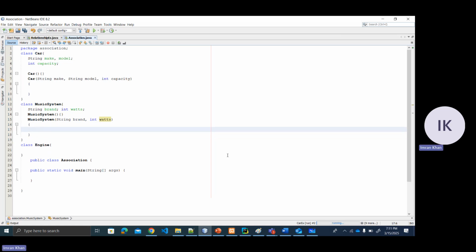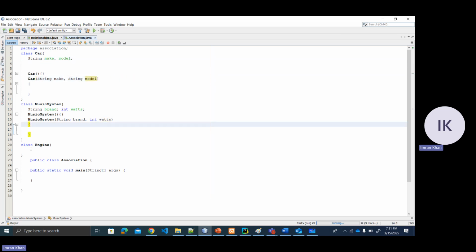Okay, then similarly here for the engine. Here I will just write the model, and for engine I can just write the capacity here. Int capacity. Then string manufacturer.